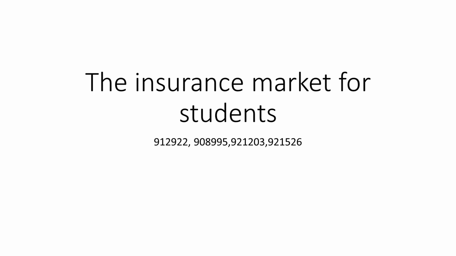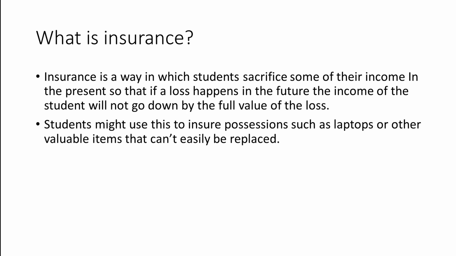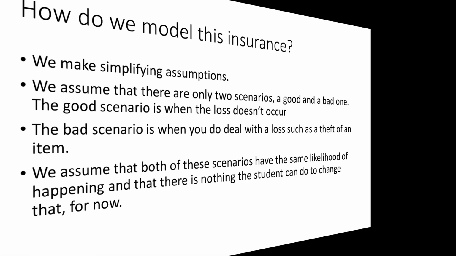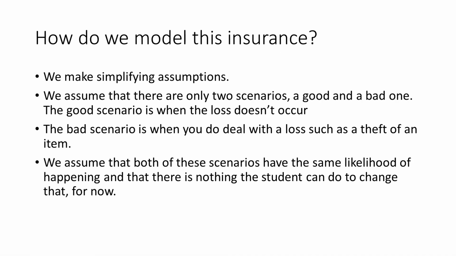In this video presentation, we're going to look at the insurance market for students. We'll first look at what insurance is and how it is modelled under strict assumptions. We will then look at the problems that are faced in the insurance market, such as asymmetric information and moral hazard. We'll first touch on what insurance is and why we buy it.